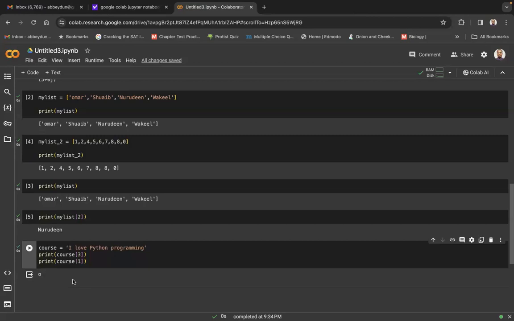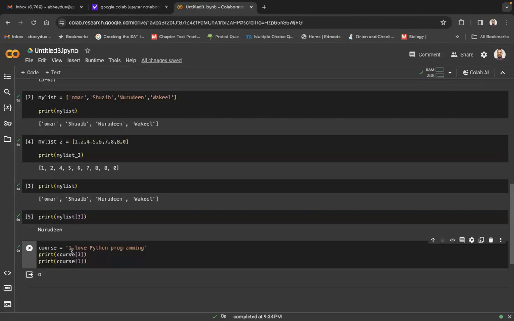Okay. How do we get the index of Nuruddin from the list? Now I will explain. In Python programming, and in every computer programming, they start the counting from 0, not from 1. When you have things in a string, or in a list, or in a dictionary or wherever, they are arranged as 0, 1, 2, 3, 4, 5, 6, 7 to the end.